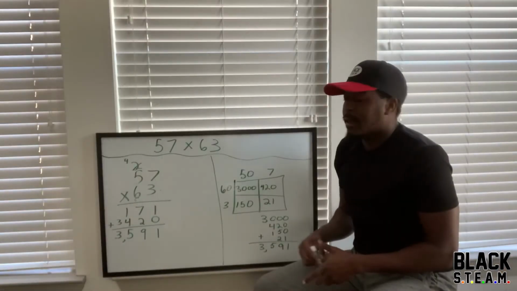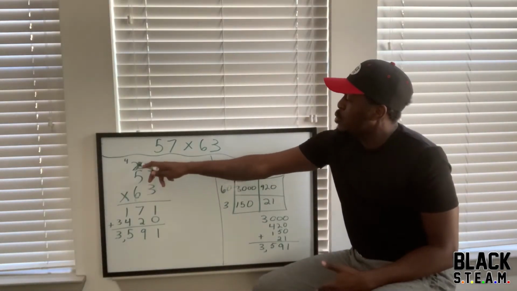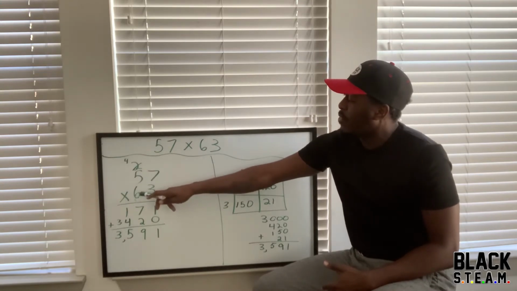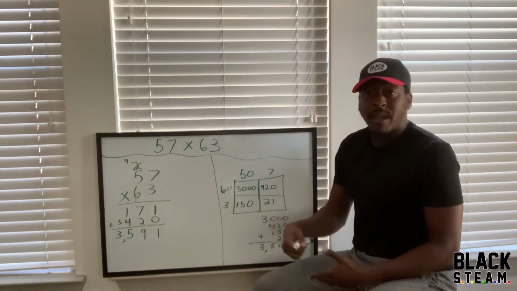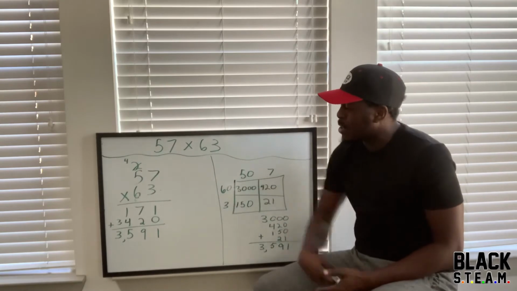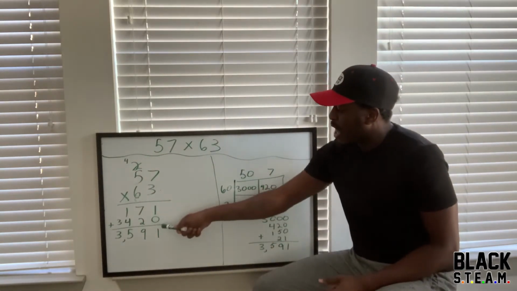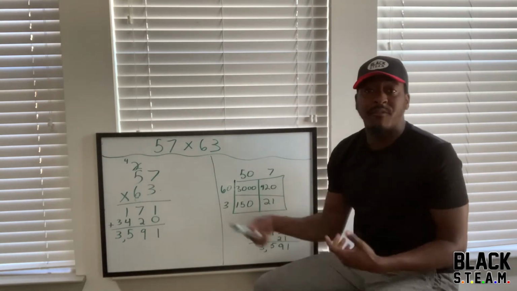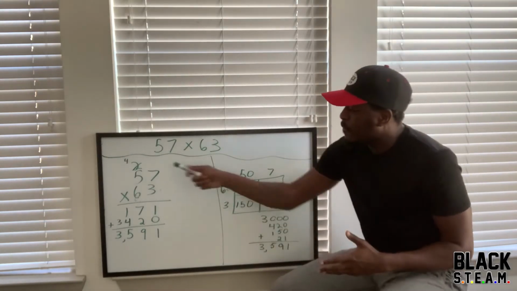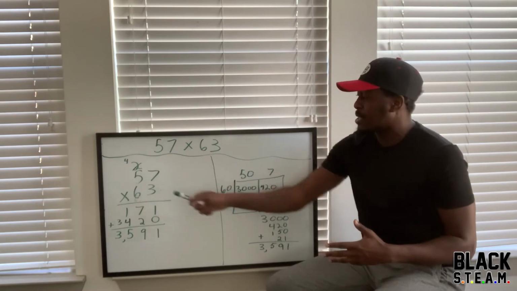Students oftentimes confuse the 2 and the 4, and then they don't know which one to add, or they forget to do that. They forget to add the 0. If we have 3-digit numbers, then we have to add a third row and add 2 zeros, so they may forget to do that. So there's a lot of room for confusion and mistakes in this method.